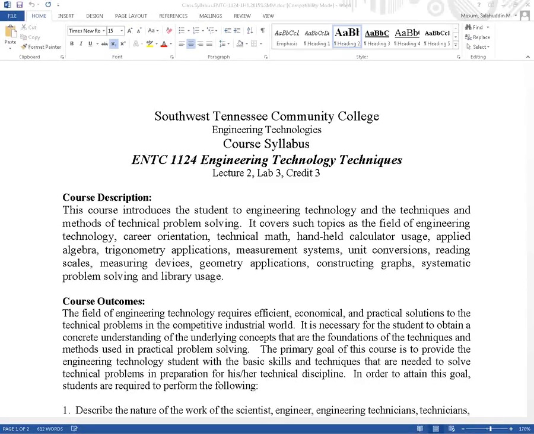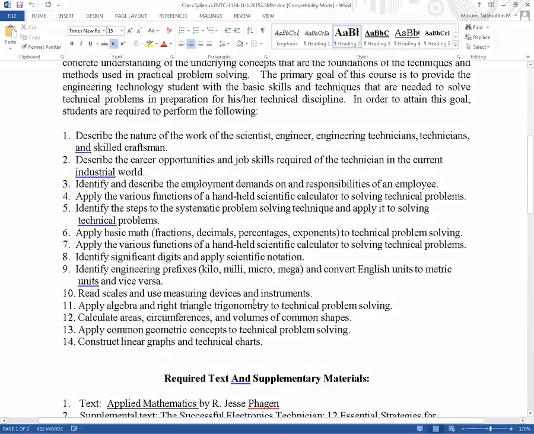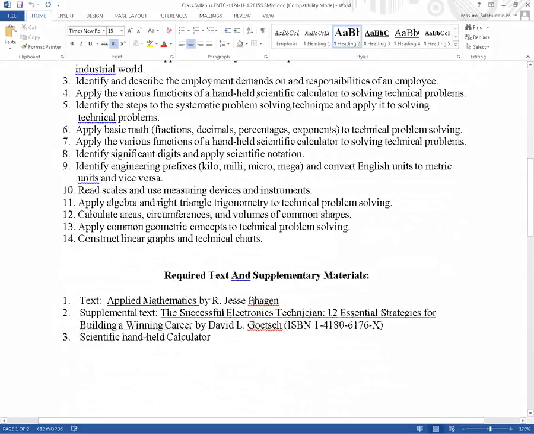And then we have course outcomes. These outcomes basically will tell you what you are going to learn in this class by the end of this semester. And also I listed some required materials here. Out of the required materials, number one is the textbook, which should look like this one. But in case you want to buy an older version, that is fine. I'm saying this is the 4th edition, but in case you want to buy the 3rd edition, this is still fine, because that might be cheaper, but there is not too much difference between the 3rd and 4th, so you can go for the 3rd as well.